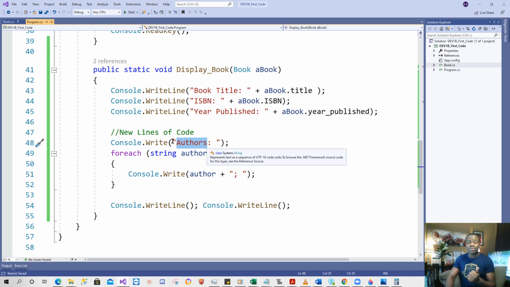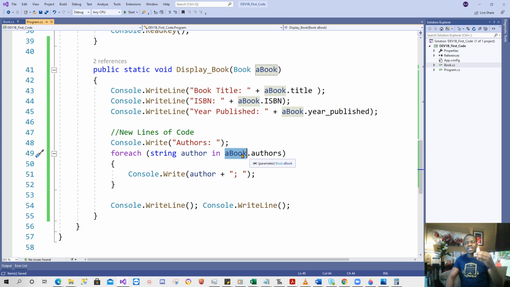And as you might have guessed, I want the authors to appear on the same line. So I put authors here and I use write so that it doesn't move to the next line. Then I go for each string author in book, which is the parameter taken by this method, dot authors. That's an attribute of this object.